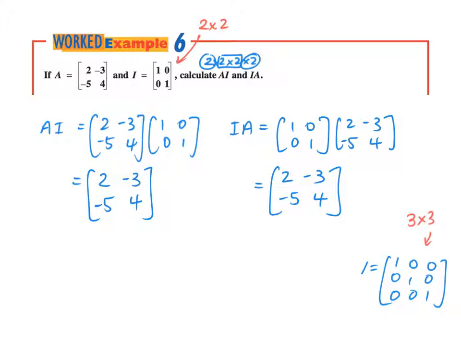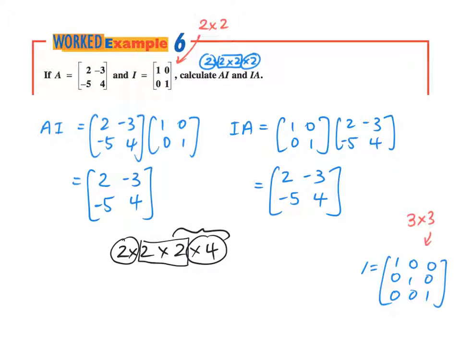Let's say we have the identity matrix, and that is a 2 by 2, right? And let's say we go ahead and multiply that by a 2 by 4 matrix. Well, according to our little trick here, these two are the same, so therefore we're going to get a resultant matrix of a 2 by 4. And the original matrix, the non-identity matrix, was in the first place a 2 by 4. So we can see exactly how we can get that same matrix back.